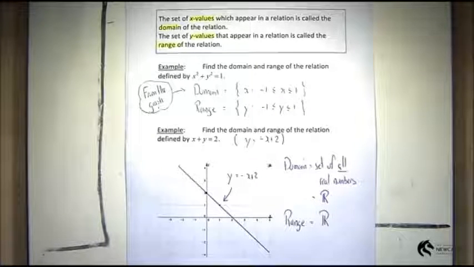I presume back here that we are assuming that you know that this is the equation of a circle. So when I have x squared and y squared, the graph is a circle, and in this case it's a circle with centre 0, 0 and radius equal to 1. I know that crops up again later on, so basically we're just going to hope that you can recognise that.